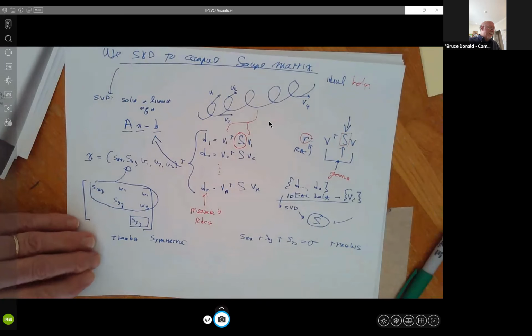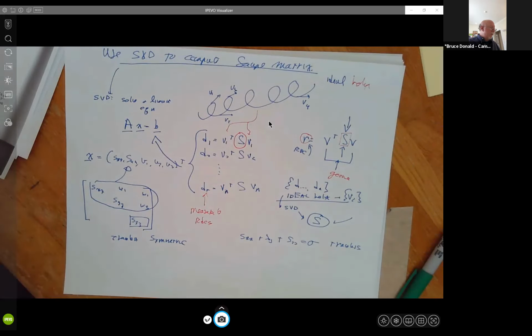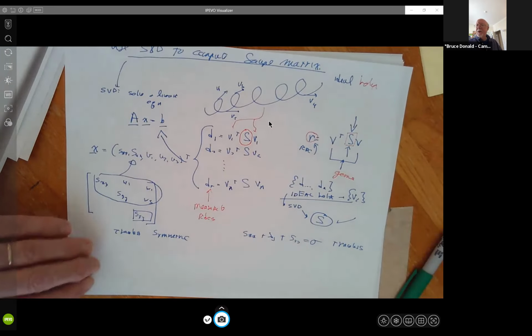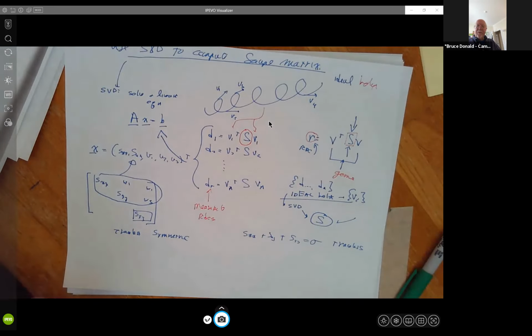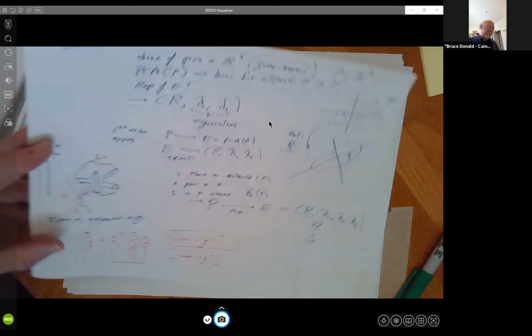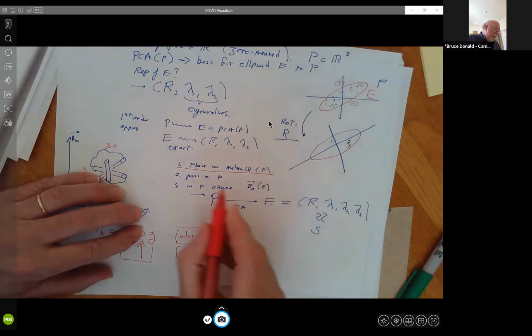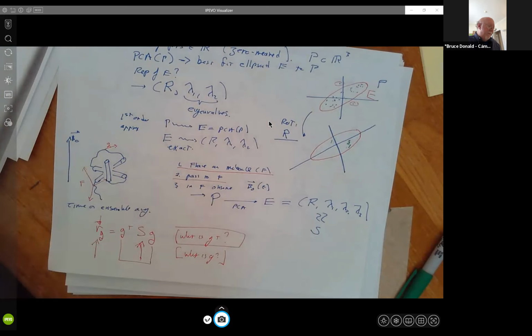Before we take a break and I set up the slides, I want to just show you that it's slightly more complicated than this, just a little bit. This is covered in the textbook, but I just want to give you an idea of the complexity. So I did say before that we had this marvelous idea, which is we put a frame on the molecule. We now move to the molecular frame.